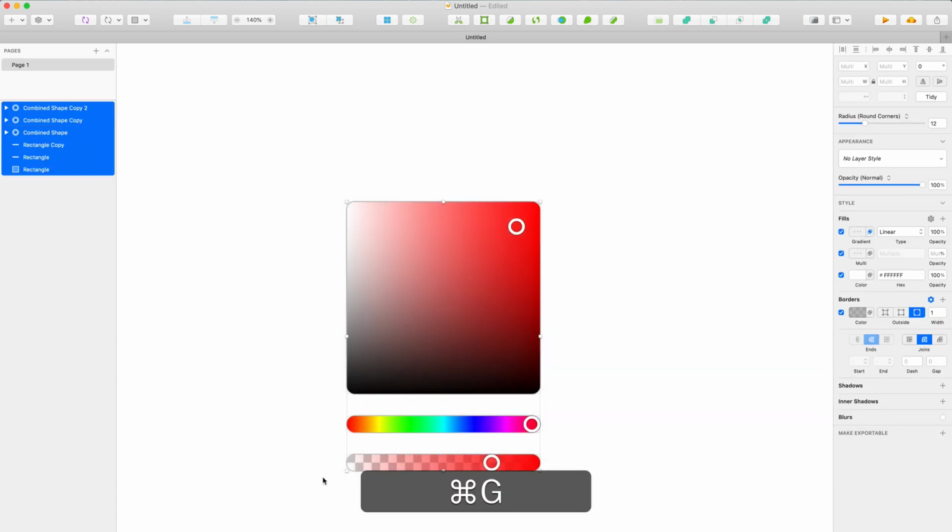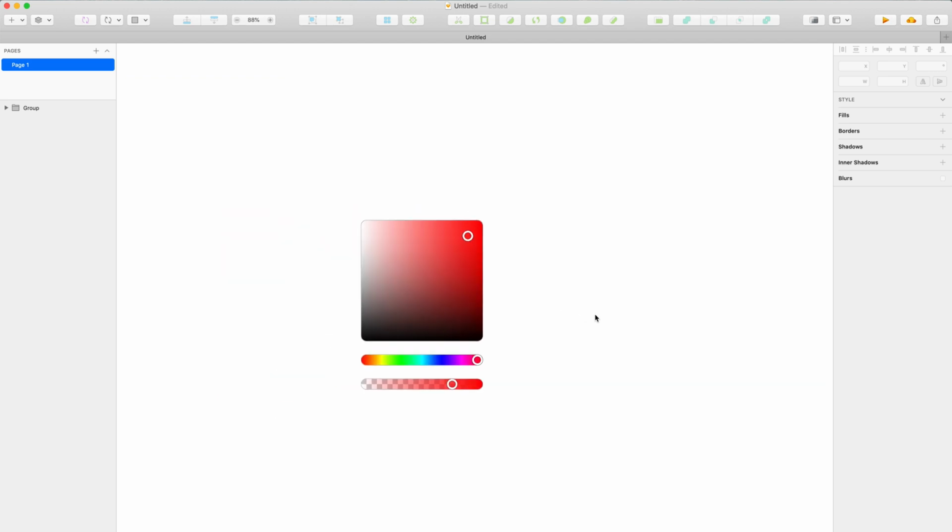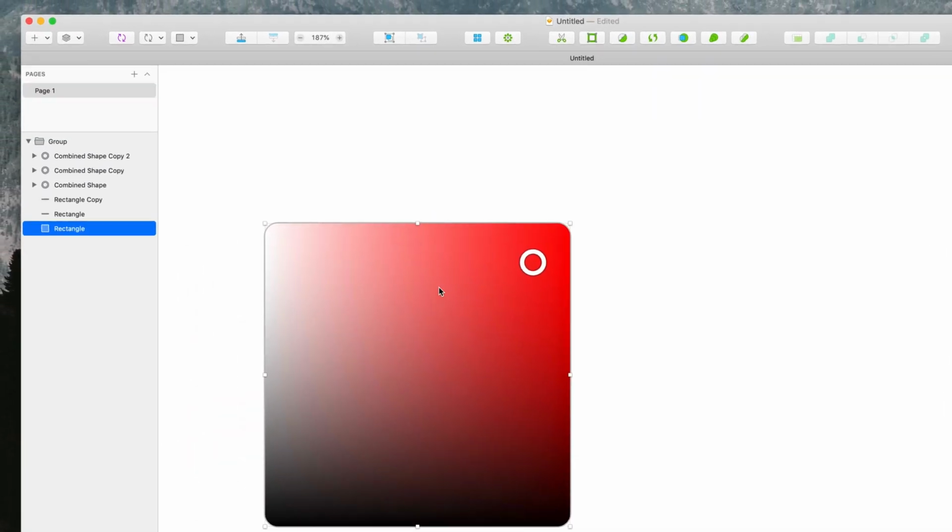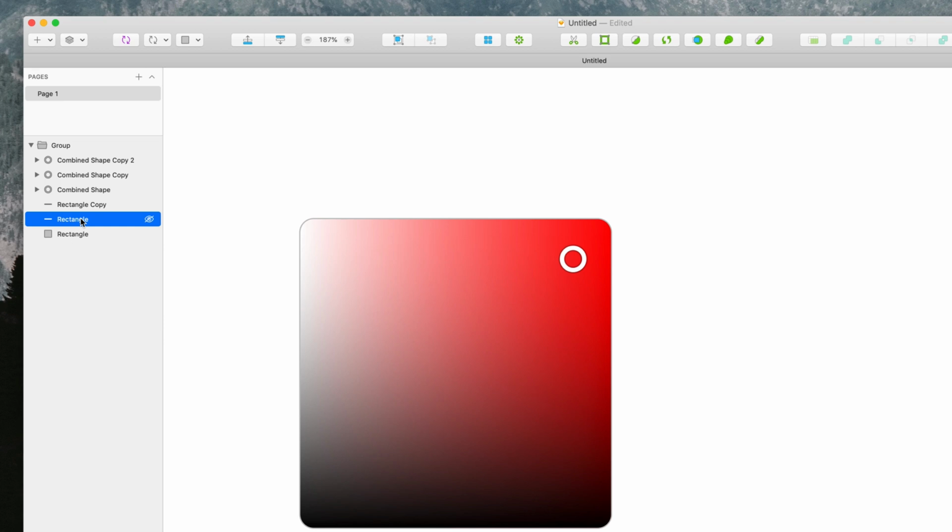I'm going to take these and group them. And now watch this. This is one of my favorite things. I'm going to dial into this group and just name a couple of these things before we continue. I'm going to call this hue strip or strip hue. Why is that backwards? Well, what I like to do is box SL, which is saturation lightness. I like to do less specific to more specific naming. This is a pattern I've developed over the years just to, so at once I can say this is a strip, it's for hue. This is a strip here, and it's for opacity.